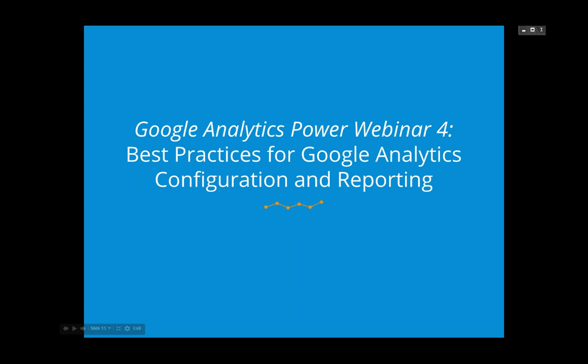This is the fourth in our Google Analytics Power Webinar series, as we are calling them, and today is best practices for Google Analytics configuration and reporting. As the name suggests, we're going to talk about a lot of different things today. We aren't going to go too deeply into any one topic, but we will be discussing a bunch of different best practices, all important, all different, either on the implementation end, the configuration end, or the ongoing reporting end.